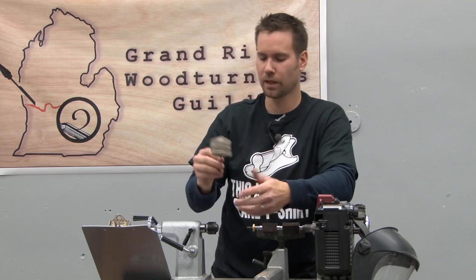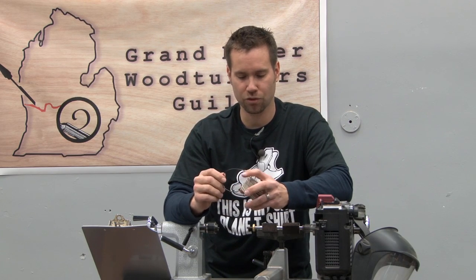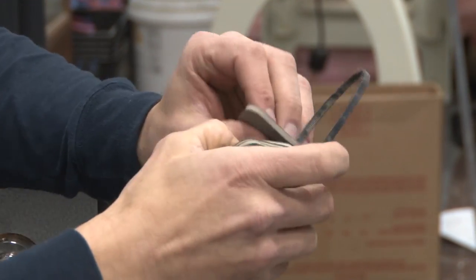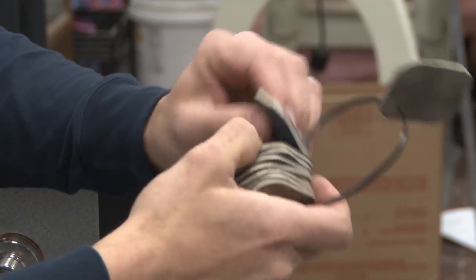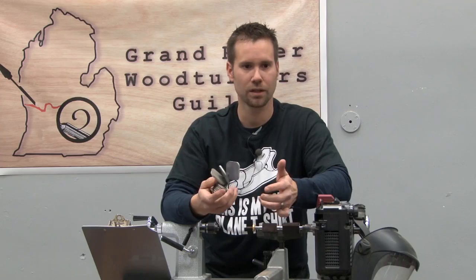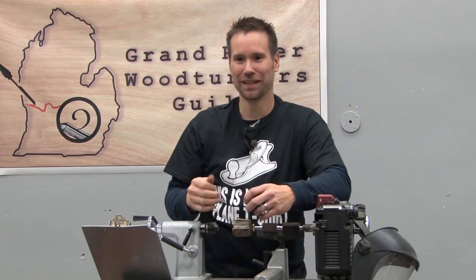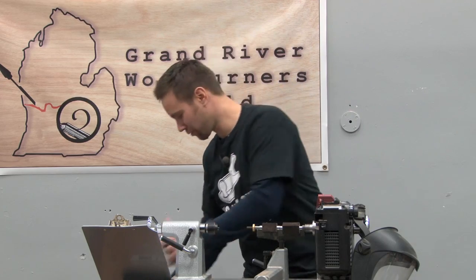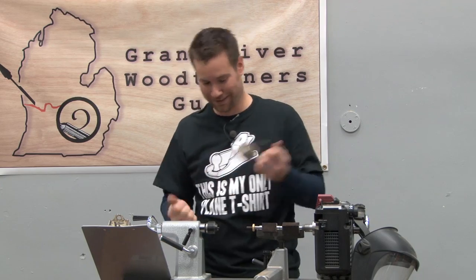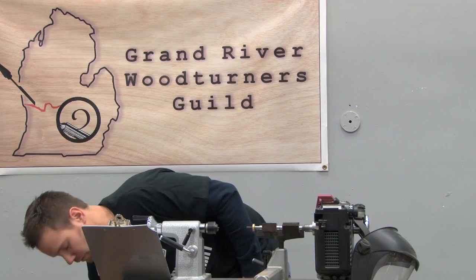These come out individually, so what I had done is just drilled a hole through them and zip-tied them in order. When I need a pad, I just use it, flip to another one, use it, flip to another one. It keeps it in order. I never have to guess. I had a color chart on the back, so the lathe is going before, and I'm looking for purple or a type of purple. There's 3 purples, I think, in here. I'm like, oh, wrong one. I got to start over again, and this just simplified everything.